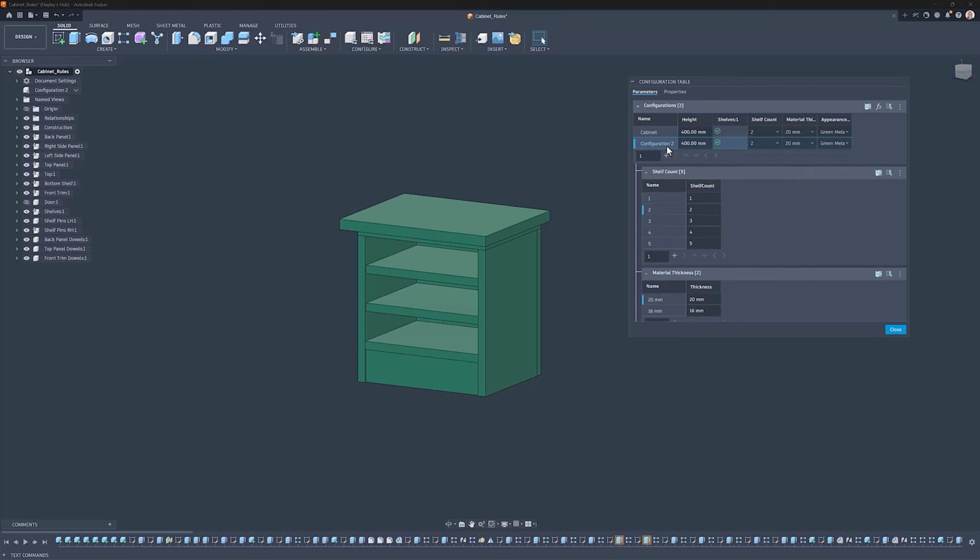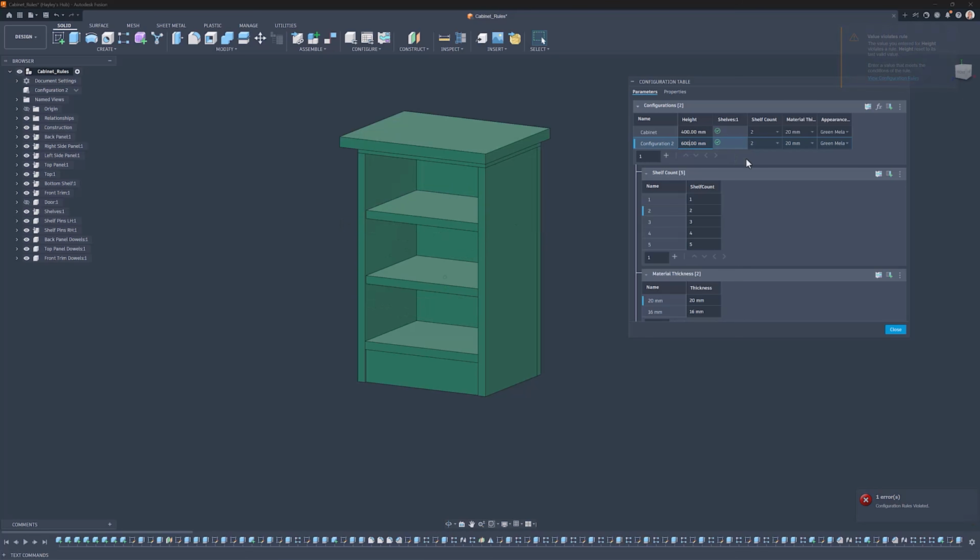We can create a new one, and we can try and create a cabinet that's larger than 1200, let's say 1500, and it's not going to allow us to do it. So we've got a minimum and a maximum now. I can try and set it to 599, and we can't do it. And you can see we've violated that rule. So I can only choose sensible values here. So I can do 600, and that should be a valid result.